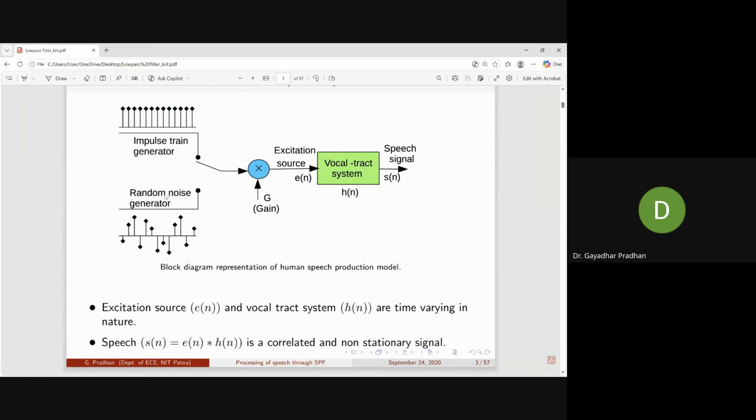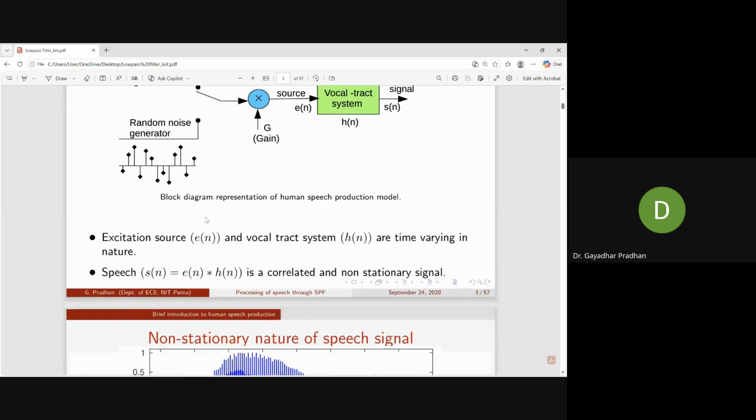In this presentation we'll see applications where, let's say, I'm developing an ASR system on adult data. Let's say that system will be used by a child or an elderly person. At that time, this excitation plays a great role and will not allow the system to operate properly, so we have to normalize it. Suppose you are doing a speaker recognition system, at that time this excitation is a good feature, and we have to use it. Suppose we are doing segmentation of the speech signal, this excitation plays a role. So this is the concept.